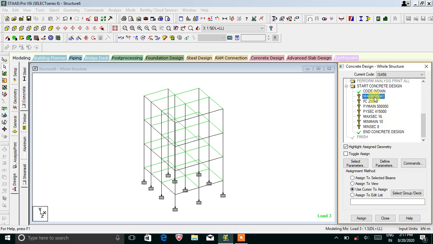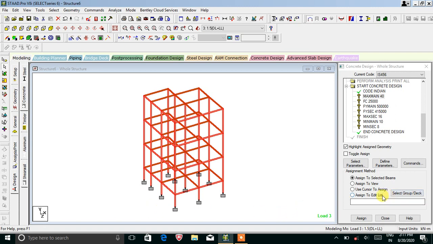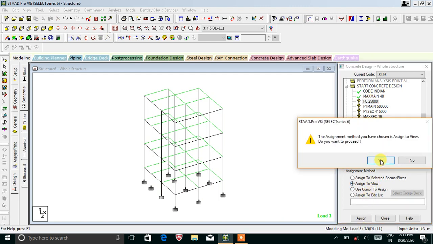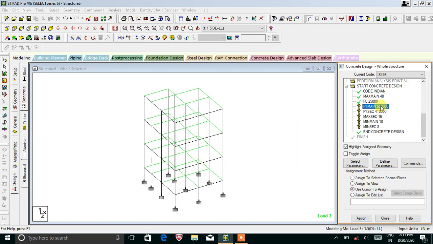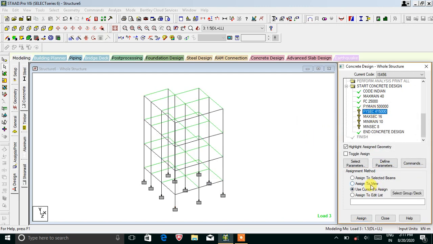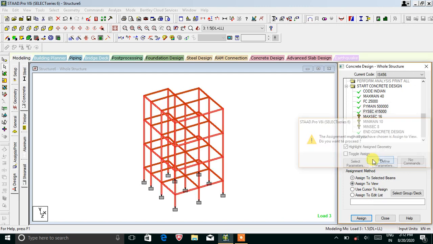Now selecting this maximum main and selecting the whole structure, or you can select through this assign to view also. So assign, as the maximum steel applies to all the sections, we are assigning for the whole. Then similarly the same concrete grade is applied for all members, so assigning concrete grade. Then main steel, yes. Then secondary steel, okay.